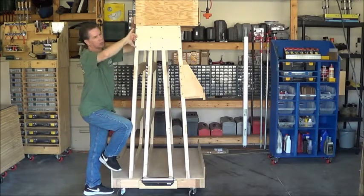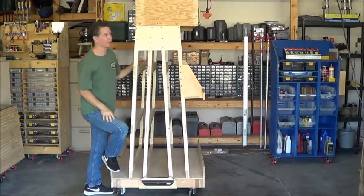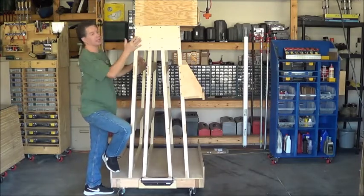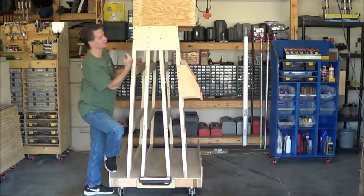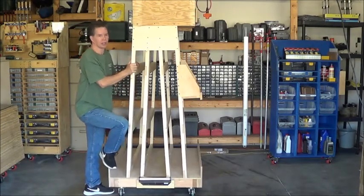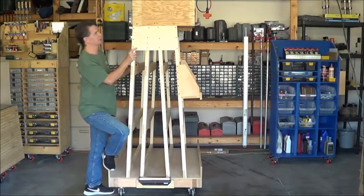This is about 9 inches tall. I think I probably could have cut it down to 6 and it still would have been just fine. But I didn't know. That's the problem. I didn't know exactly how much I was going to need, or even if this was going to make it rigid enough to be usable. Turns out it is, and it works just fine.